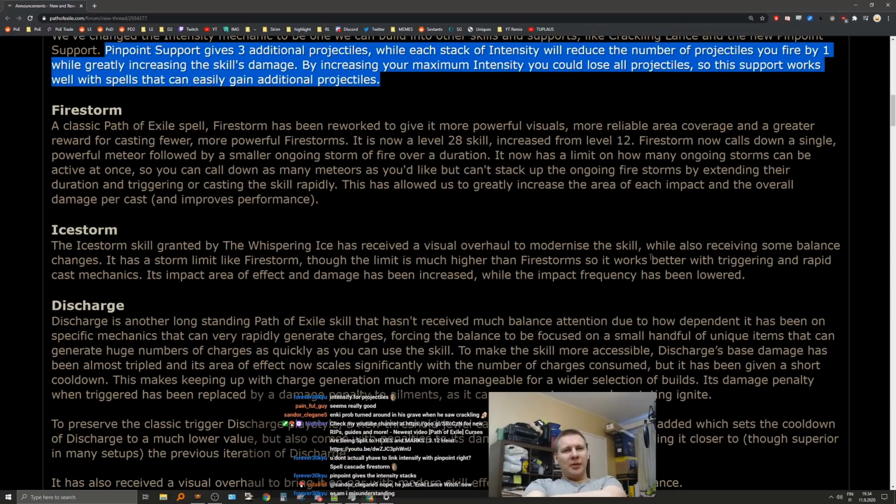Firestorm, a classic PoE spell. Firestorm has been reworked to give it more powerful visuals, more reliable AoE coverage, and a greater reward for casting fewer, more powerful Firestorms. It's now a level 28 skill, increased from level 12. Firestorm now calls down a single powerful meteor, followed by a smaller ongoing storm of fire over a duration.